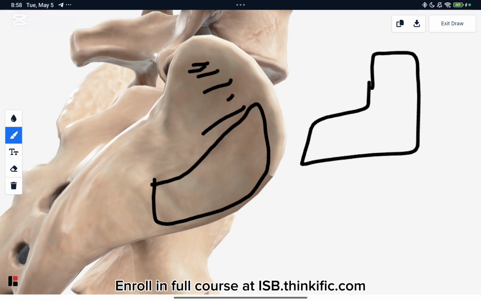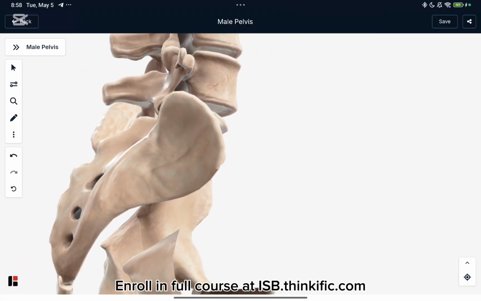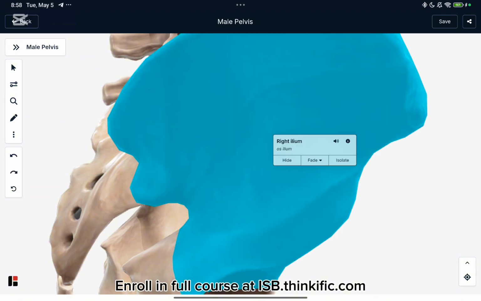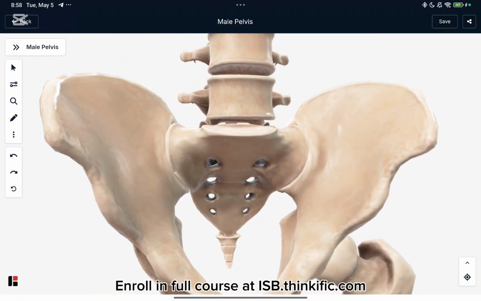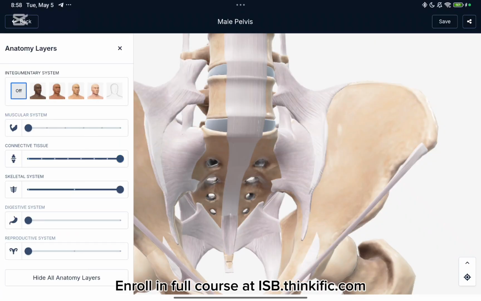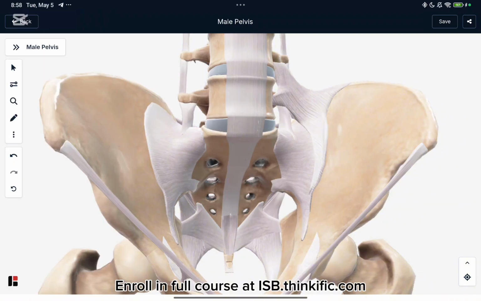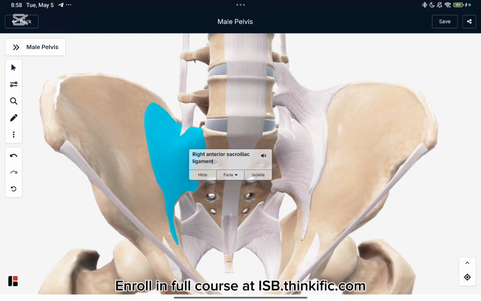What makes this joint very strong now? Let's see that. This joint is so strong because there are huge ligaments supporting it, collectively called sacroiliac ligaments. Let's bring connective tissue back. There are some ligaments that I'll remove for now, okay? As you can see, this huge ligament here highlighted is in front of the joint. It just spans from the sacrum to the ilium. It's called the anterior sacroiliac ligament.